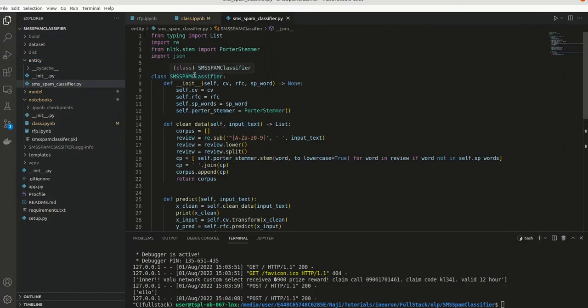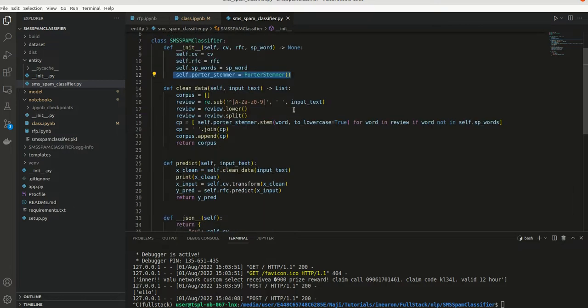In this SMS Spam Classifier, we have an init method, this constructor. It will accept a few parameters. One is the count vectorizer, the second one is our random forest model, and the third parameter is our stop words. Then we are creating a Porter stemmer object. Here we have a clean data method.